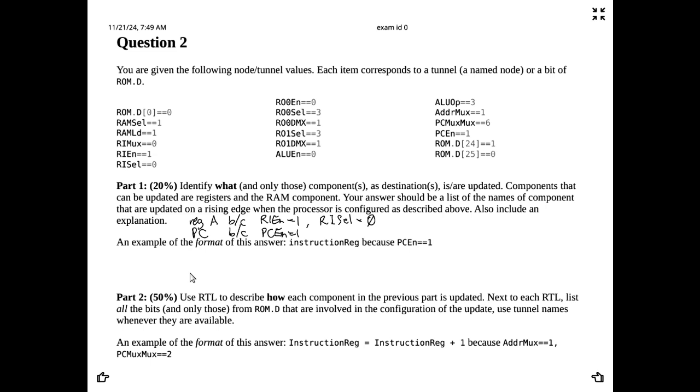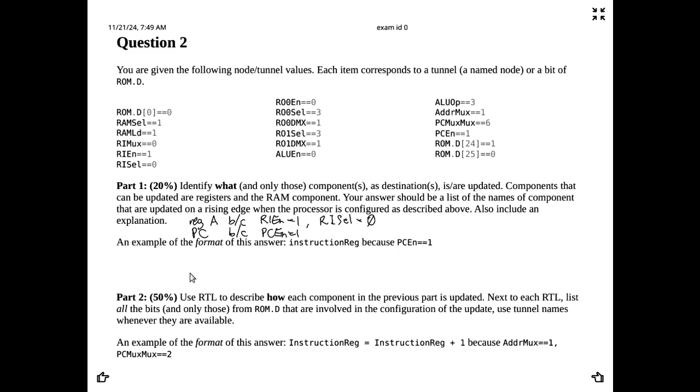I gave you a sample answer here, which has the right format and obviously the wrong actual answer. Part 2, for 50%: use RTL to describe how each component in the previous part is updated. Next to each RTL, list all the bits and only those from ROM.D that are involved in the configuration of the update.